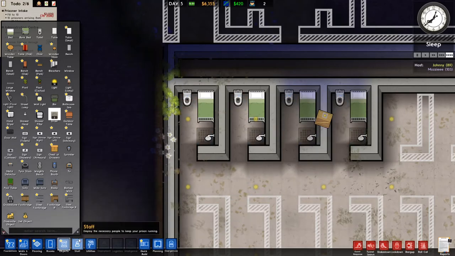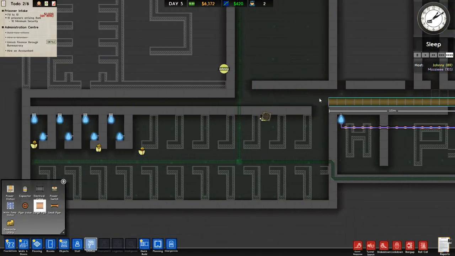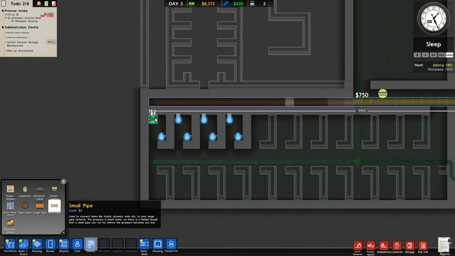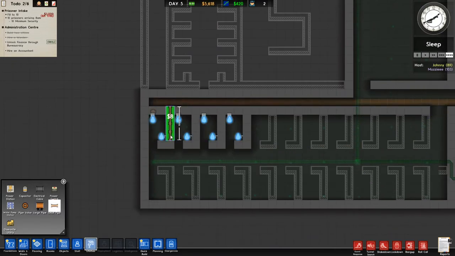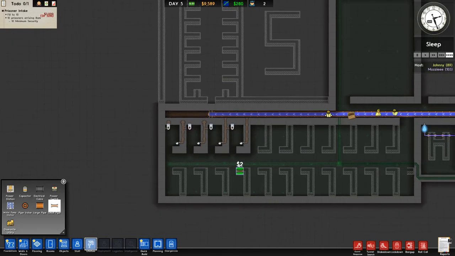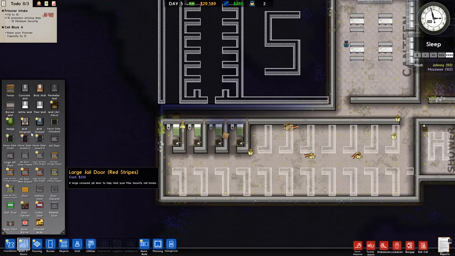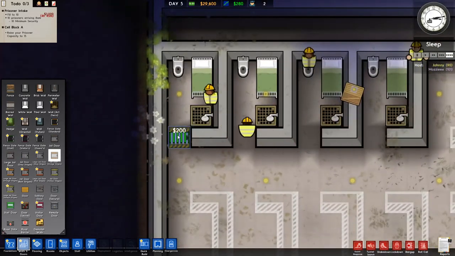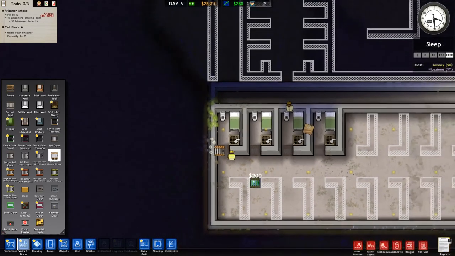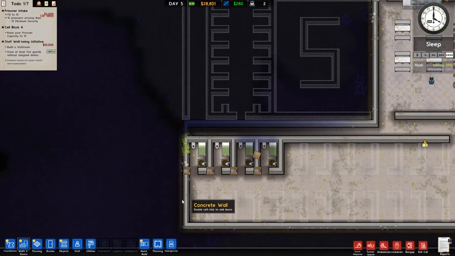Drain, drain, drain. All right, utilities. We need to run a larger one at the top here. And then small pipes down here. Down here, like so. And there. And then I can put in the doors. Walls and doors. Should we give him a nice orange cell door? Yeah, I think so. Orange striped doors. Yes! Look at that. Alright, guys, and on that note, we've got four cells. Four prisoners can come and enjoy their sleep for once.